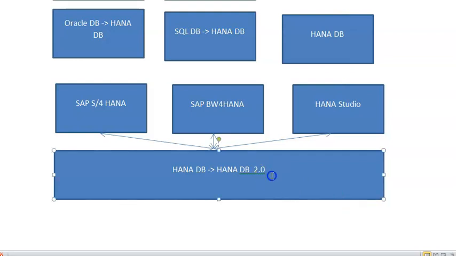Now this is called the HANA platform, because they can launch not just these three, even a CRM software, supply chain management software, or any software provided by SAP is now a part of this HANA platform. SAP has also acquired a lot of companies and technologies which are based out of cloud. In recent times, they have acquired a lot of cloud-based companies, and they integrated all those softwares into this entire environment.